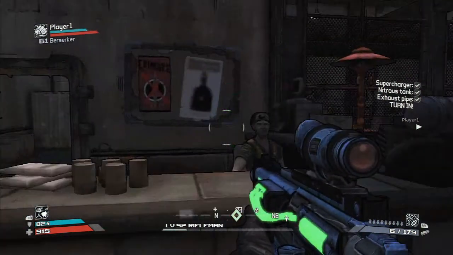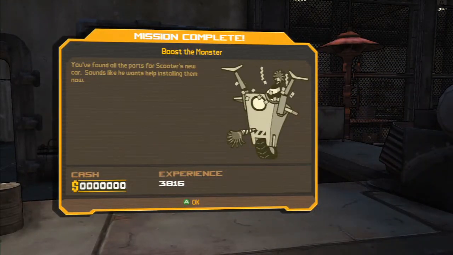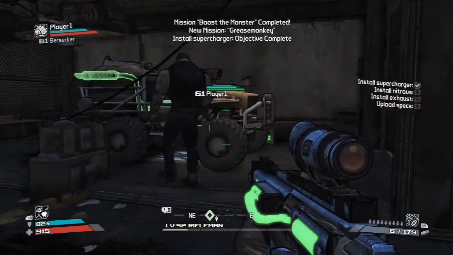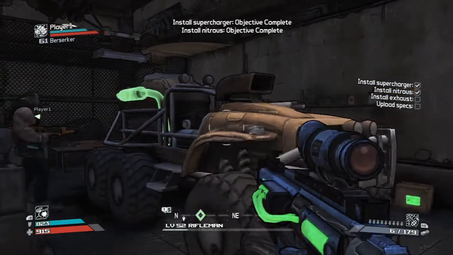All right, so Scooter needs a hand because the Lance sort of roughed him up trying to find out where Athena was. So here's the Monster, sort of this six-wheeled off-road vehicle.